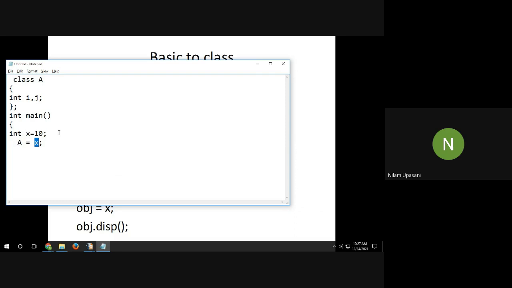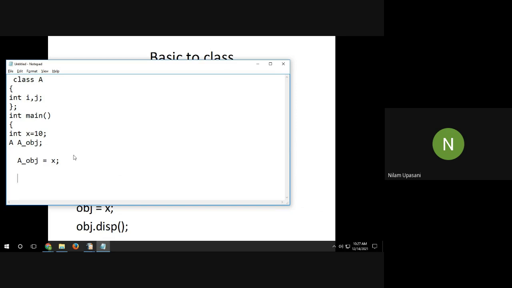For an A object, I need to create some A object first. So an A object I'll create, and then I'm assigning this x to the A object. What I want is this 10 to be assigned to this A object, but the A object is having i and j. So to calculate i and j, I should use this value of x. Now how to do this type of casting? This is also casting, because this is integer and we are converting it to type A, class type.